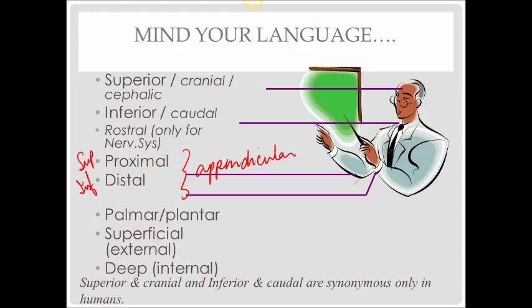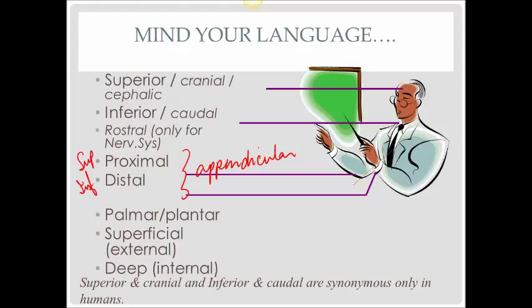So which do we take? There's no head end in the limbs, right? So here we take the point, the landmark, as the attached end of the limb. So for the upper limb, the attached end is at the shoulder. So when anything is closer to the shoulder, we'll say it is proximal. When anything is further away from the shoulder, we'll say it's distal. So proximal and distal refer to being close to the attached end, close or further away. And in the lower limb, it is the hip, where the lower limb is attached at the hip. So the closer it is to the hip joint, we'll say it's proximal. The further away, it will be distal.